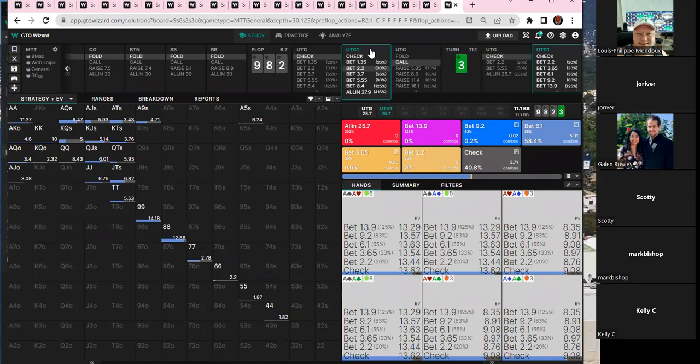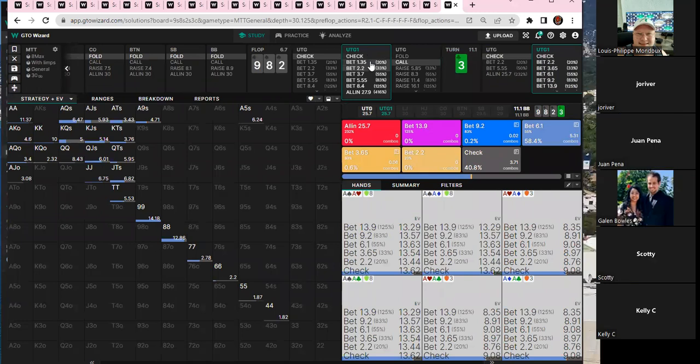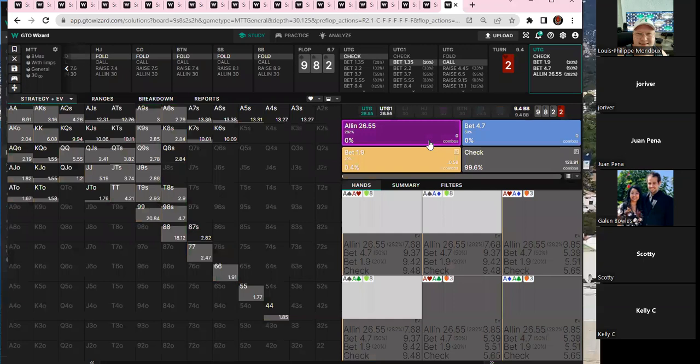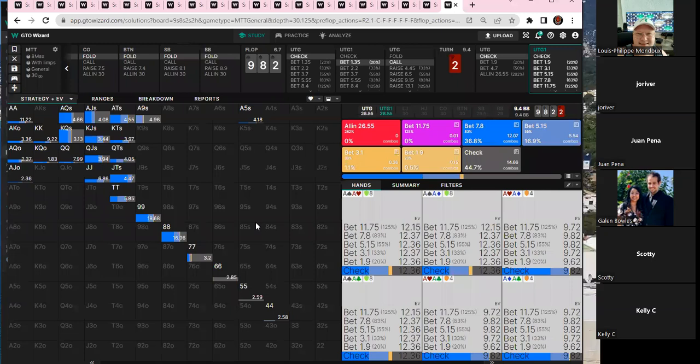Yeah, but it goes back to the flop, right? I just don't get why we're betting big, though. That's why I'm a little confused, because I'm thinking, why would I bet big when I basically got the nuts and I probably want him to peel another one? So Juan, what hands is he peeling on the flop that he's not peeling on the turn to a half pot size bet? Okay, say that again. What hands, like there are going to be some. What hands generally do you think are going to peel the flop and fold to the turn here when the two pairs versus this sizing?